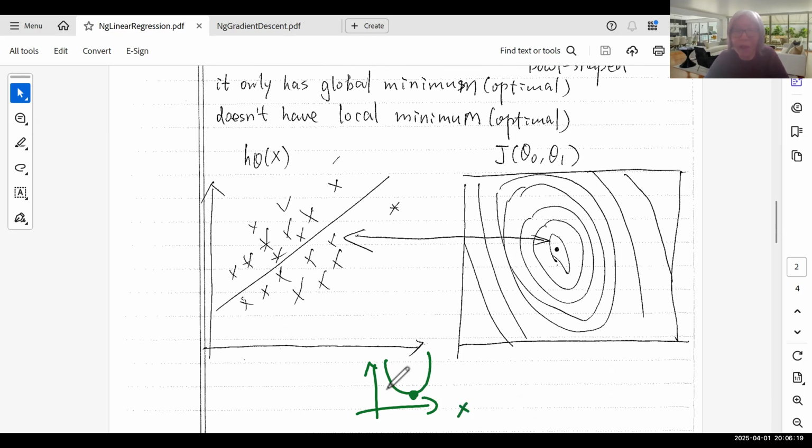So this is X and this is the weights. You initialize a weight, you pick some weights and then you gradually use gradient descent to approach this optimum point. And when you reach this point, that squared error is going to be the minimum one. Okay, so that's the idea.